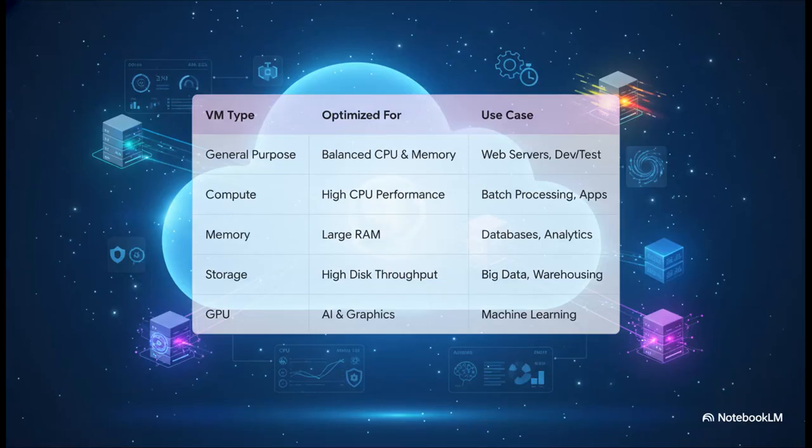So Azure gives you these different families of VMs, and each one is optimized for a specific kind of work. You've got your general-purpose VMs. Those are your trusty all-rounders, perfect for things like web servers. Then you have compute-optimized VMs. Think of these as the sprinters, built for really heavy processing. Memory-optimized machines are for handling enormous databases. And it keeps going. Need to train a complex AI model? Oh yeah, there's a GPU-powered VM just for that.